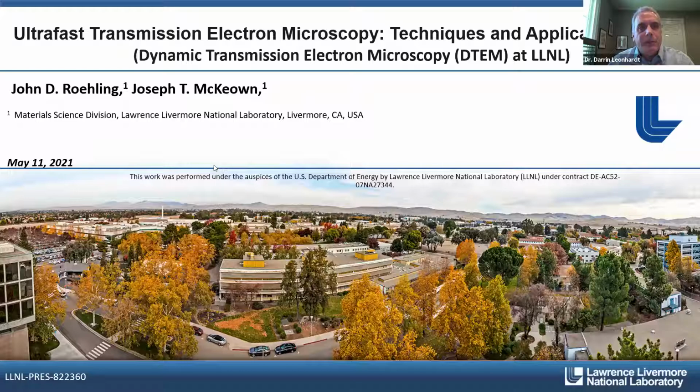While we transition to John's presentation, one more poll question for you. Caitlin, can you please post question 2? Your screen should read: which timescales are best suited for laser UTEM? This timescale is just referring to the temporal resolution of the laser-based technique. We'll give you another few seconds, and then John will take over and give us the full answer to this question. Thanks. John?